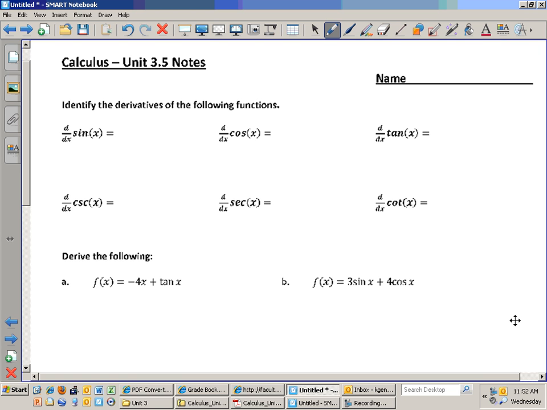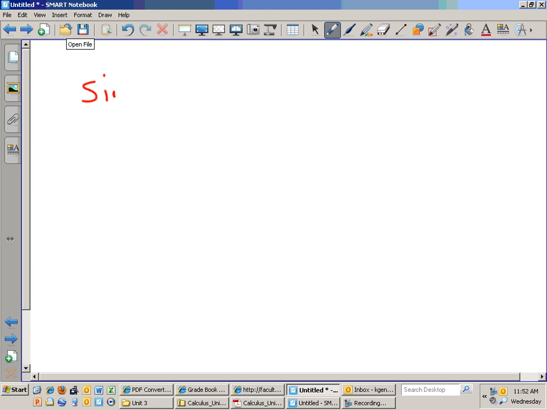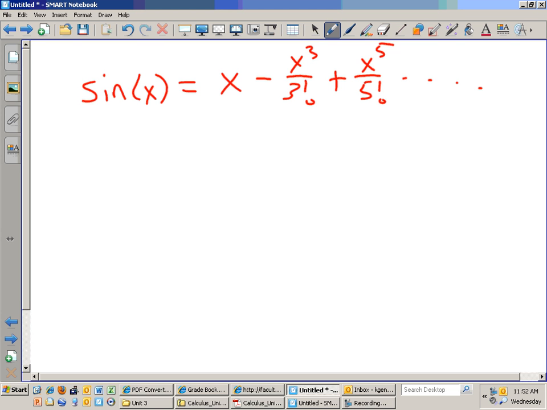All right, let's give this a shot. Calculus notes 3.5. Just like we have polynomials that we can take derivatives of, we can also take the derivatives of trigonometric functions. I think I mentioned a while back that you can take sine of x and write it as a polynomial, and so on and so forth. That's Calculus 2, where we learn how to do that. The point is that if sine was written in this form, it would be much easier to take the derivative of. That is a form of mathematics where we learn that any type of function can be expressed as a polynomial. That is true. And so then you could take the derivative of any function technically, which is a pretty powerful thing to be able to do. However, we don't need to go through all that work.